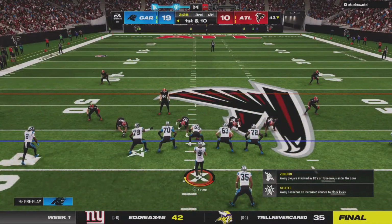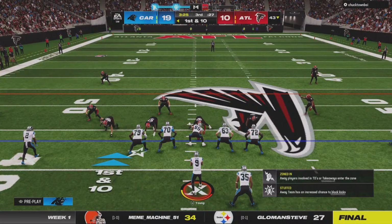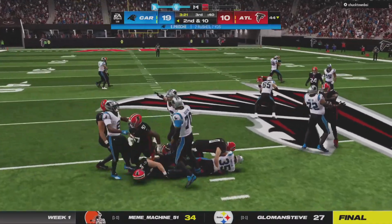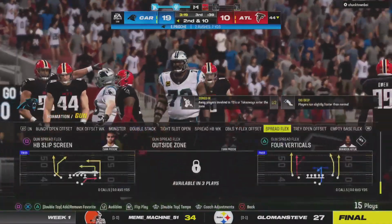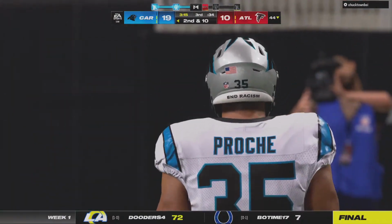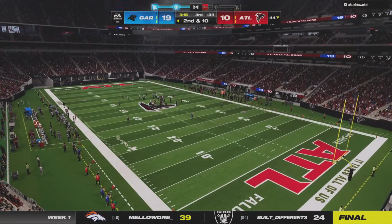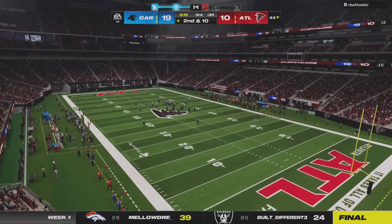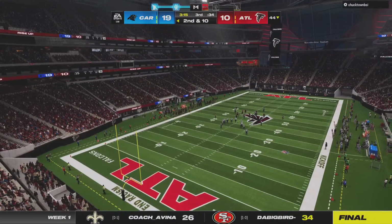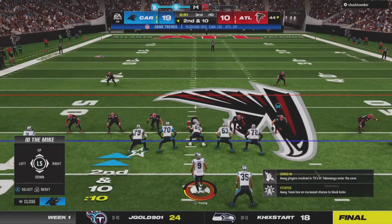This Carolina offense at the line, ready to go. We have not seen much on offense here from either side these last few drives. We've hit a wall, so to speak. And have hit it hard, haven't we? Because the defenses right now, they seem to be a step ahead, don't they? Beating them to the point of attack, beating them to the punch. These offensive guys, they're tinkering like crazy. What's it going to take to get back on track? Yeah, both sides searching for adjustments. 2nd and 10, 3rd quarter of the season opener. Check, smash.